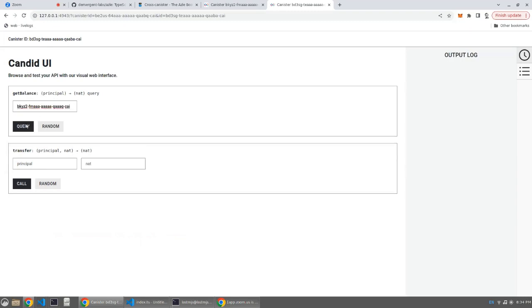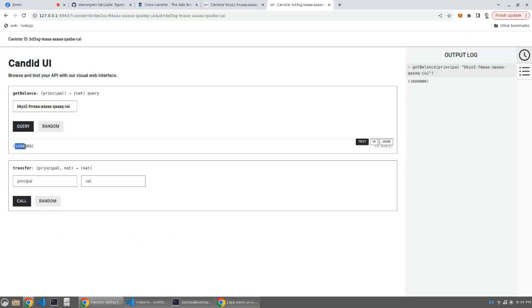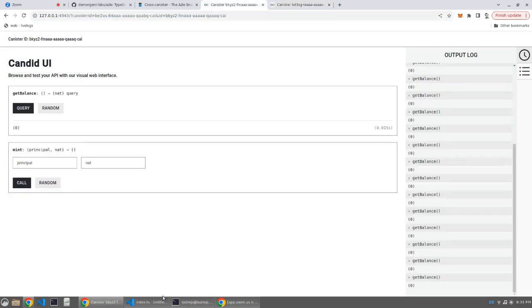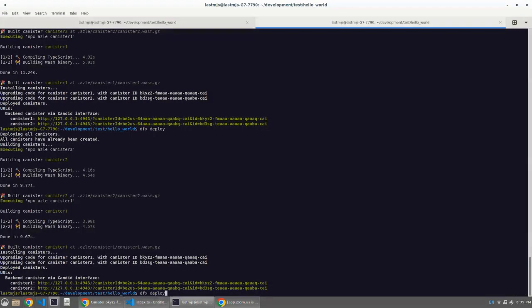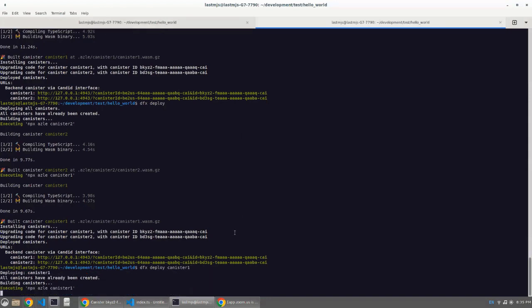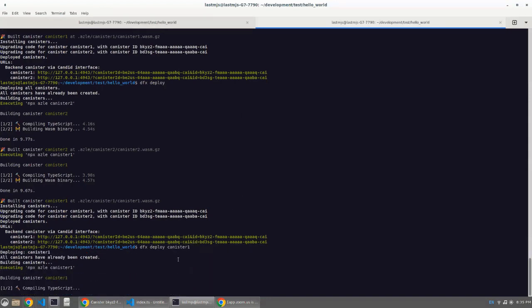We updated our interface, right? So, okay. Here our balance is 1,000,000 like it should be, but here our balance is 0. So let's find out why that is. Oh, I put in IC.caller. That's not what I want. I want IC.ID. IC.ID is my own ID. That's why that's broken.